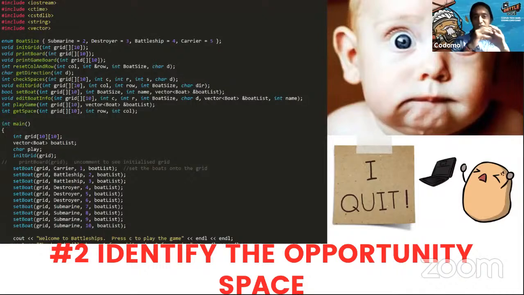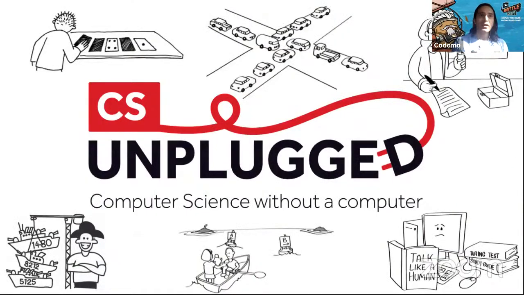Once you've figured out your why, crafted it and written it down, it's about identifying the opportunity space. What is a problem you've identified that you want to fix? For us, it was what you're seeing on the screen: deconstructing computer science and making it a little more accessible, because it's so difficult and people fizzle out. We started looking at tools like CS Unplugged, a movement in computer science teaching computer science without a computer. We tried to think of how we could piggyback on this movement and make it even better and more accessible to people.